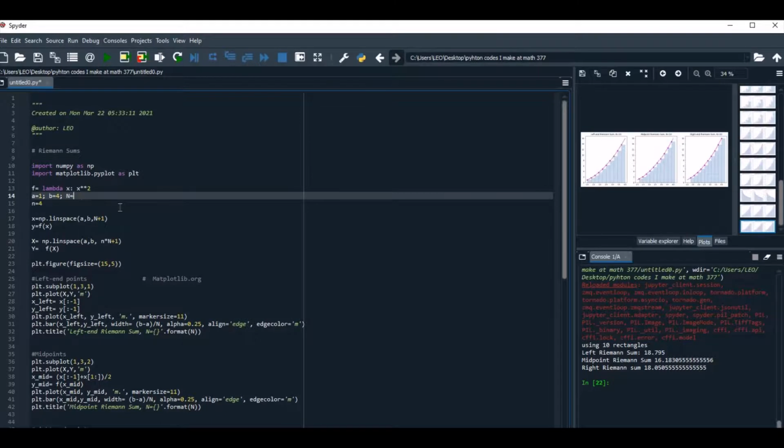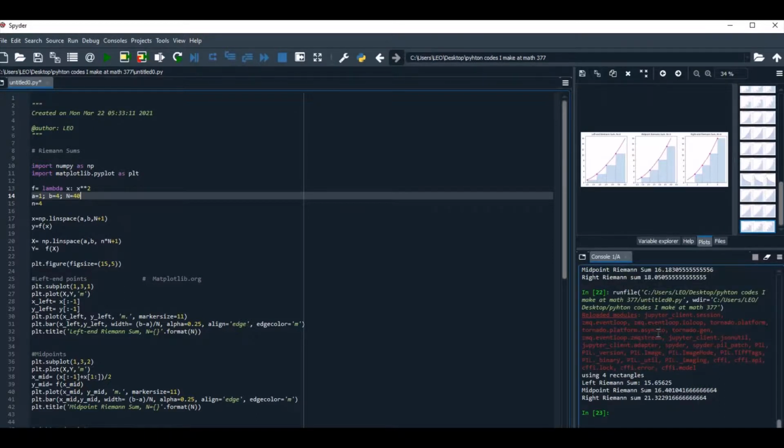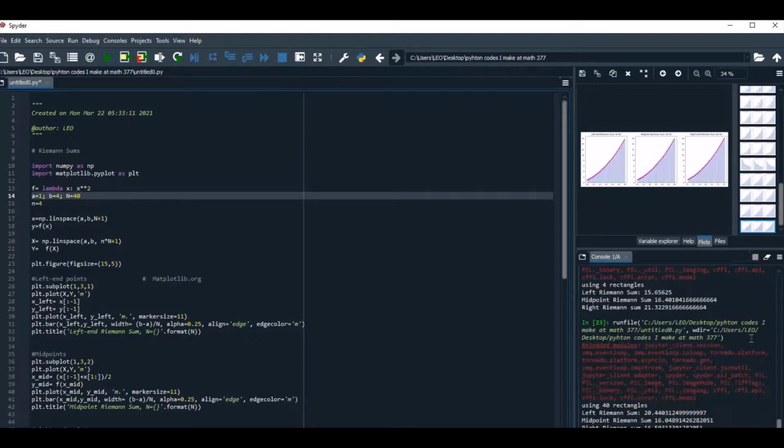So let's compare having 4 rectangles and 10 rectangles or 40 rectangles. So our approximation is getting closer. The more rectangles we use, the closer we get, and left, right, and midpoint get closer to each other.